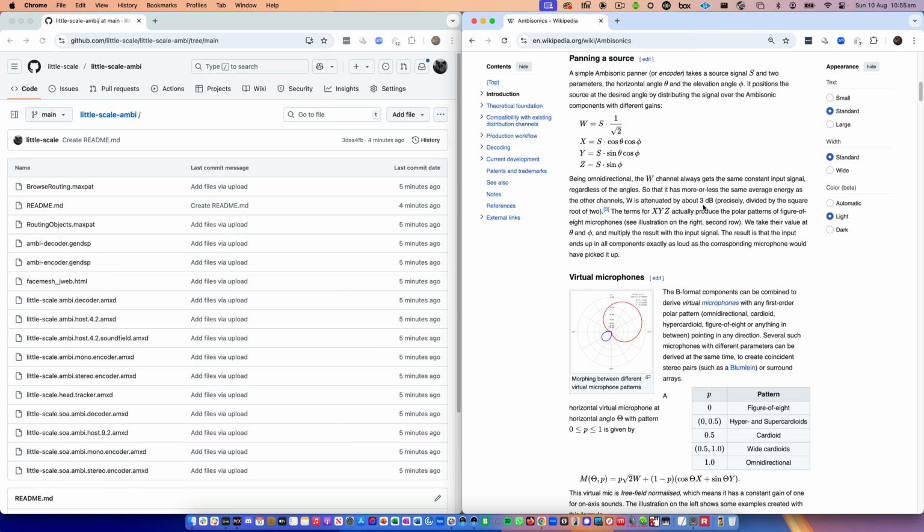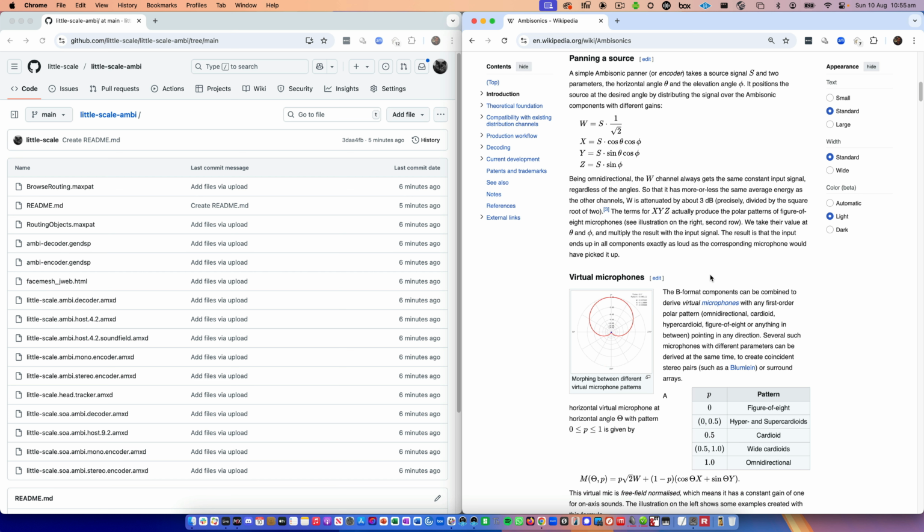Okay, so I've just been working on some Ambisonic tools for Max for Live, and I've got some first order Ambisonic and second order Ambisonic encoders, decoders, and hosts. And for me, the de facto way of doing this is by using Envelope for Live, at least in Ableton Live. Even though Envelope for Live is great, it does have a bit of overhead when it comes to panning across lots and lots of different sources. And so, yeah, I wanted to make something that's a bit more lightweight potentially.